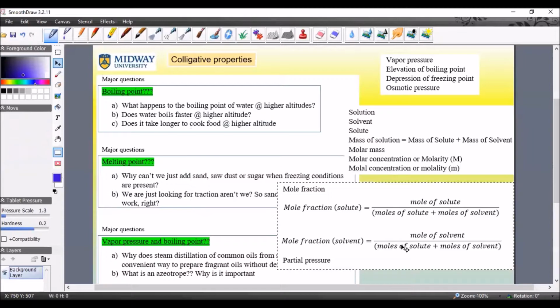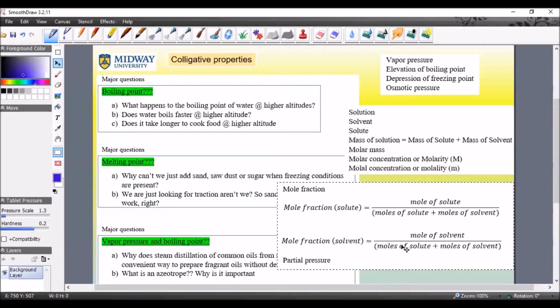So mole fraction is a term. We all learned about molality, where we find moles divided by the mass of the solvent. This is along the same logic, mole fraction. If you're trying to find the mole fraction of the solute, I have briefly taught you this in 170, but we didn't do enough problems around it for you to concretely know, so that's why I'm bringing it back. Mole fraction of a solute is moles of solute divided by moles of solute plus moles of solvent.